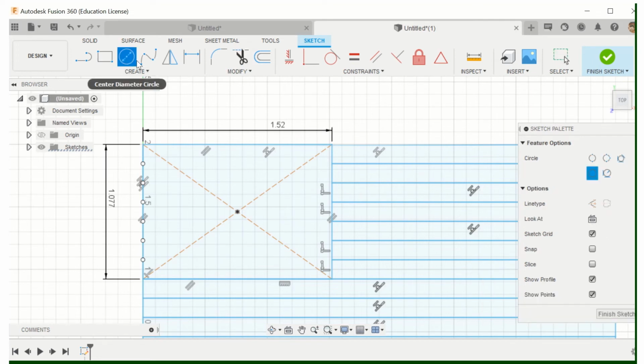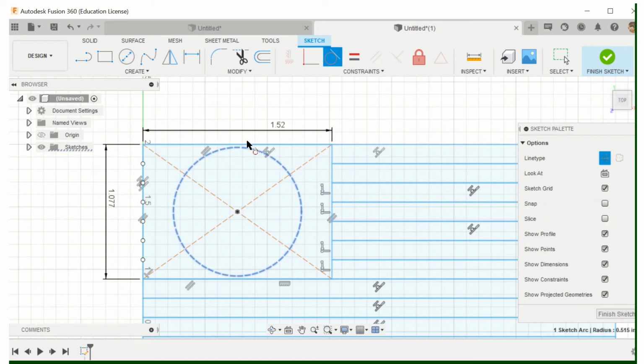Let's create our construction circle. So I'm going to create a circle, and then I'm going to change the line type over to construction and go ahead into the center of that and create a circle. And it doesn't really need to be tangent with the edges of the rectangle, but just to practice, we'll click that and make it tangent.